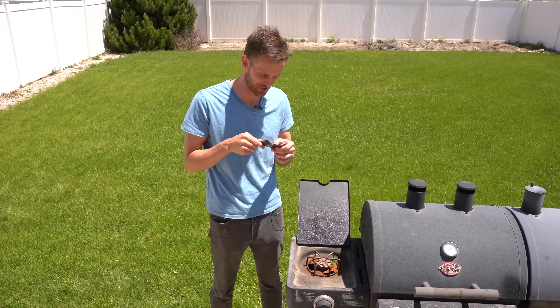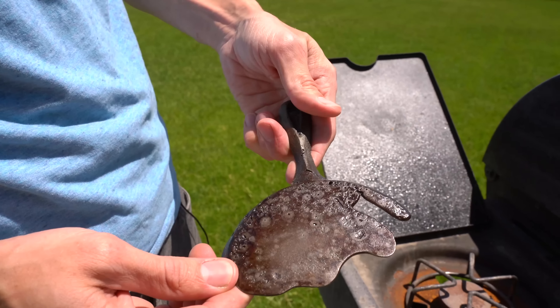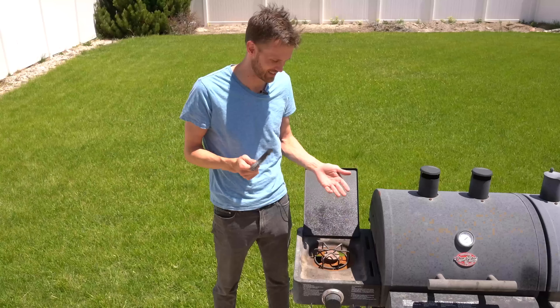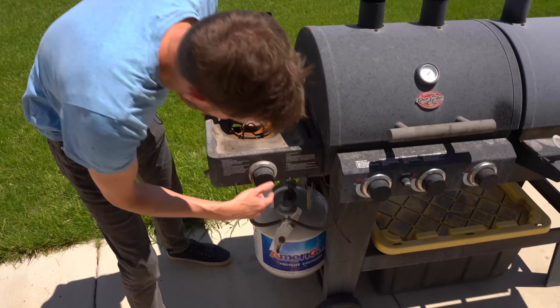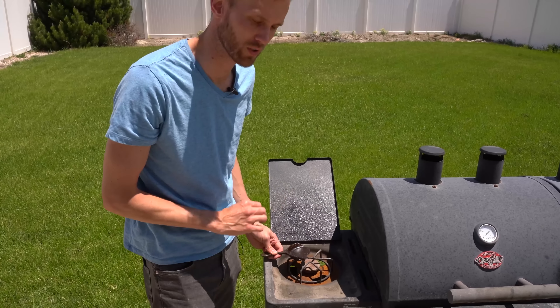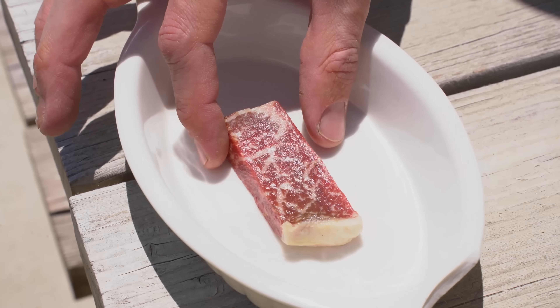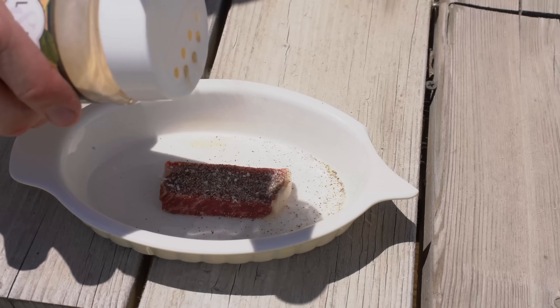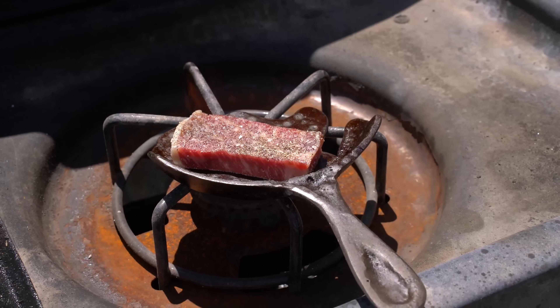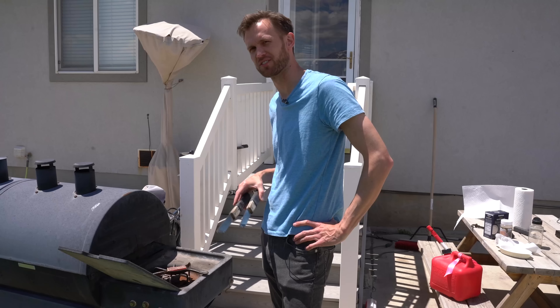I've done my seasoning and it's kind of interesting how it went. There are a lot of tiny little pores in the surface of the metal that seem to have sort of pulled oil in, so on those spots I'm not sure how thick of a coating I got. That's hardly the biggest problem I have with this pan. I'm going to try it — I've got an outdoor stove, it's the only gas powered stove I have. I'm going to try cooking a few different things on my high quality and totally complete cast iron skillet. We have an appropriately sized portion of steak here. I'm going to prepare that with some salt, pepper, and garlic powder. Let that get a nice sear on one side — I can smell it, it actually smells pretty good.